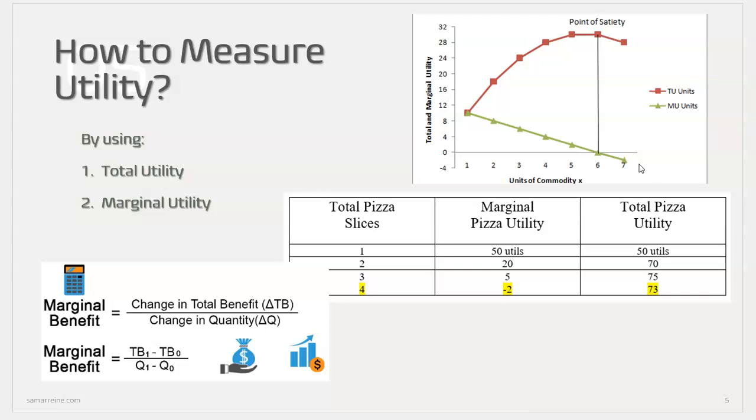We can think of this example here for pizza, okay? Look at this pizza. You're hungry. The first slice you eat, you give it 50 utils. It's delicious, partly because you're so hungry, partly because your palate was cleansed and now you're introducing all these vibrant flavors and you're very excited. You give it 50 utils. The second slice, you're really not as hungry as you were before. The utils drop down to 20.